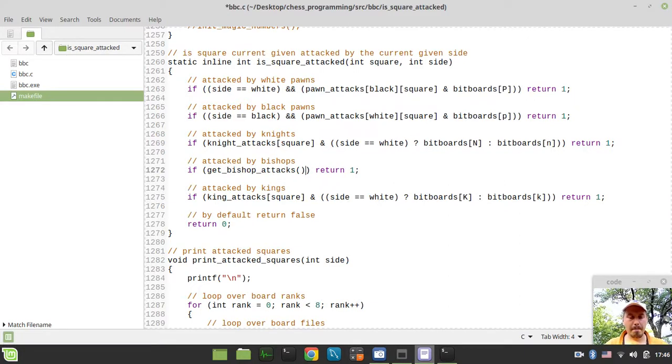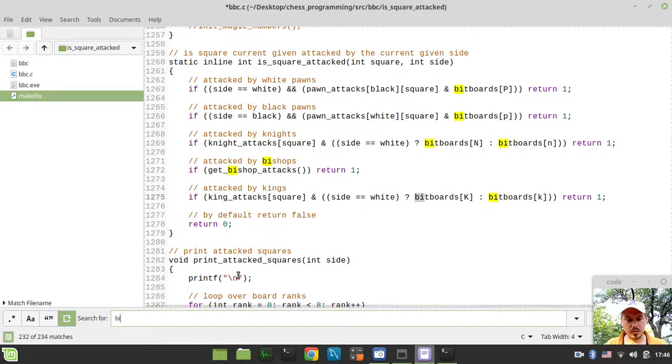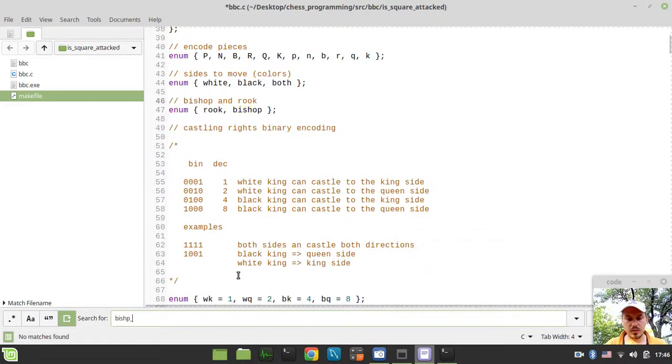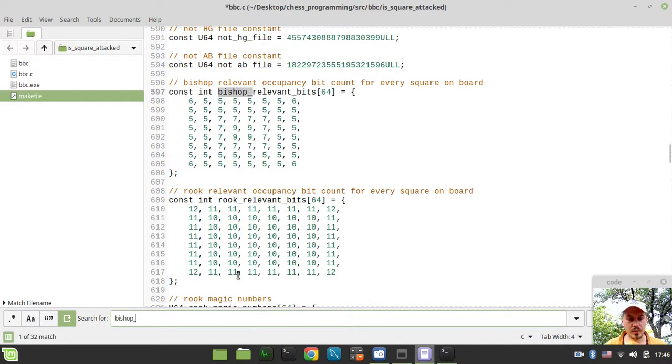I forgot the order of how get bishop attacks takes the arguments. What kind of order are they taking the arguments in?